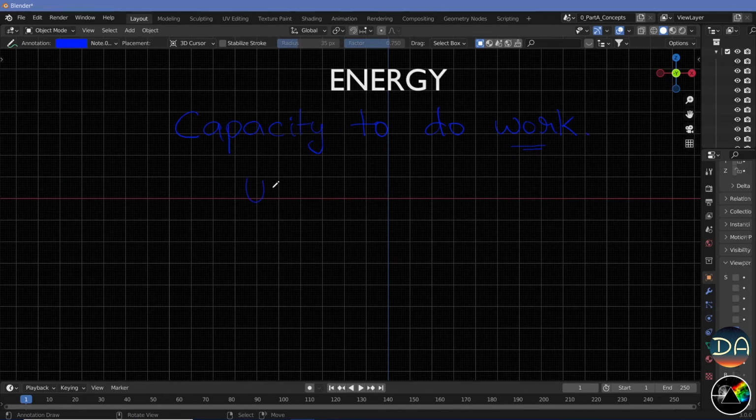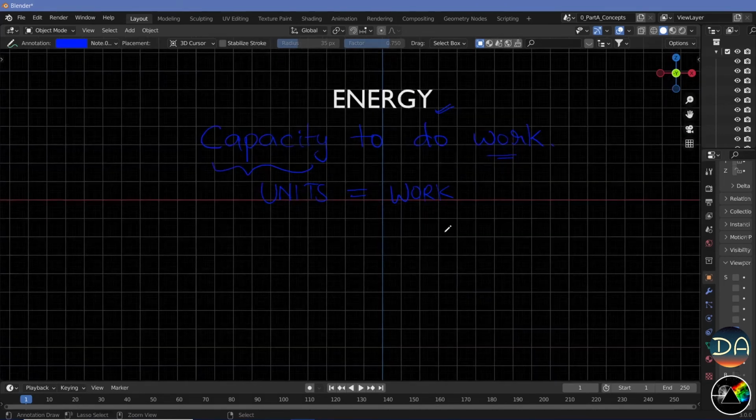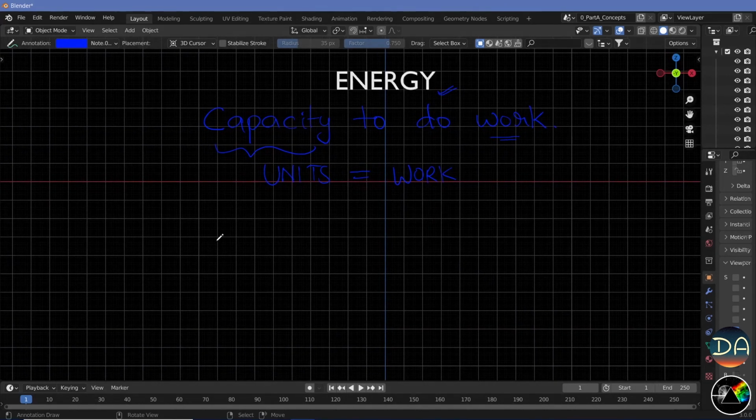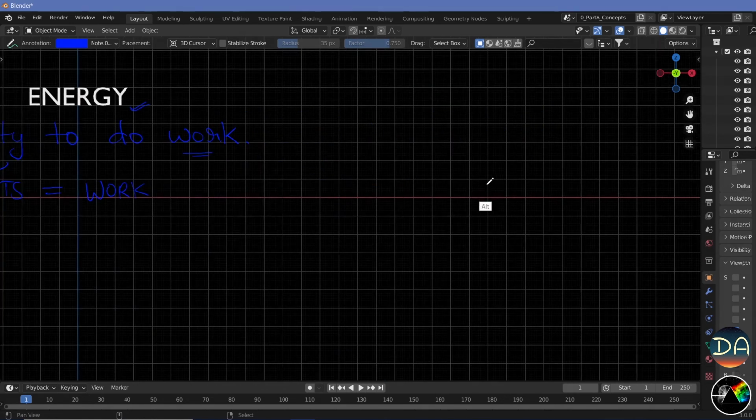So the units of energy would be the same as work. So all of the formulae would also be the same as work. However, in order to determine what exactly the capacity to do work is, scientists have found certain units that work better for energy than for work done, and certain units that work better for work than energy, although technically the units work out the same. Different types of energy exist, but that will be taken care of in a future chapter. So this is all you need to know about energy. It's a very short part of the chapter.